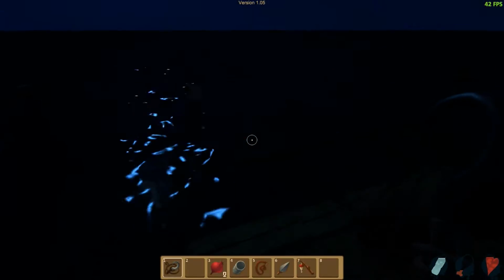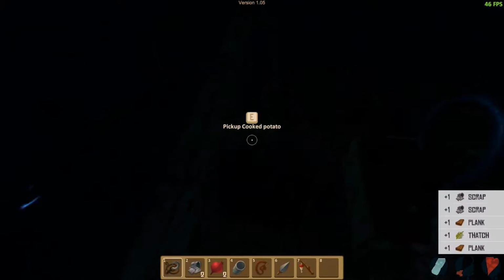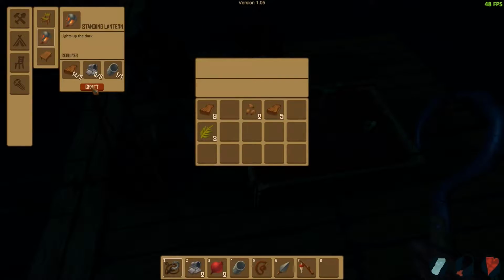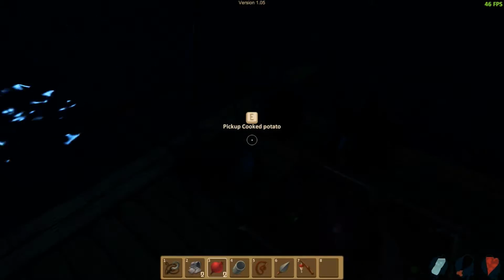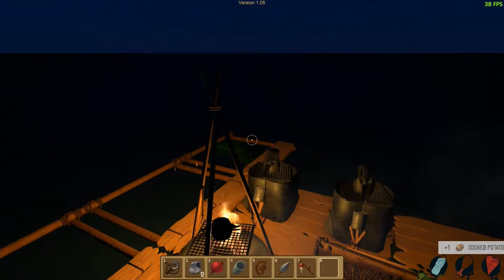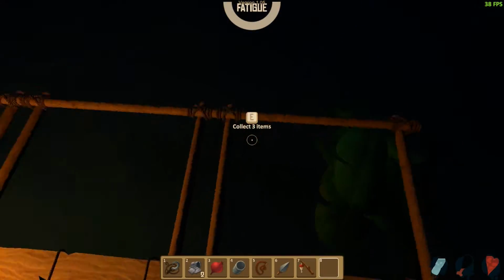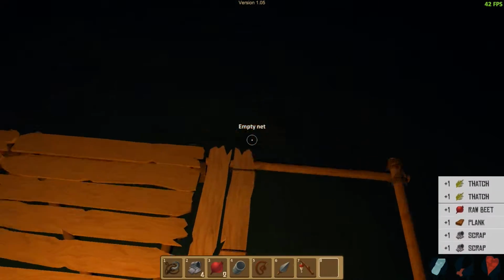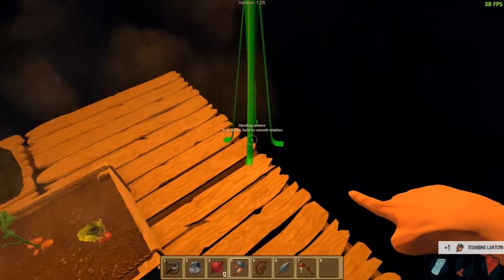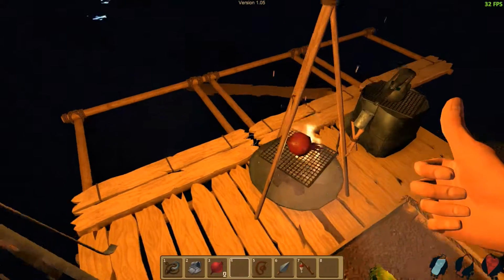Dang it. Oh well. There's a barrel. I definitely want to catch that. That should give or leave me enough to make... Ah, no, not really. Almost, though. Let's eat that. Then we have some light. Whoops. There's some more scrap. Now we can make a standing lantern and have some constant light. Let's build it there.